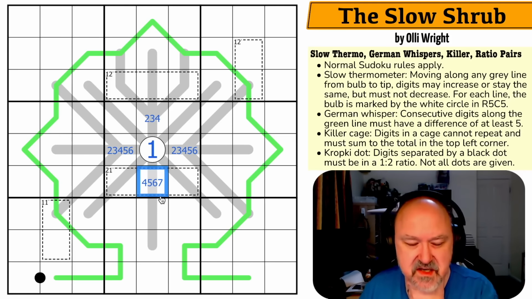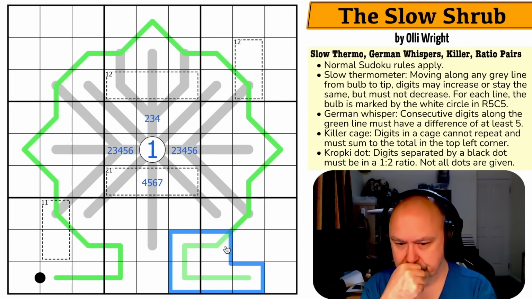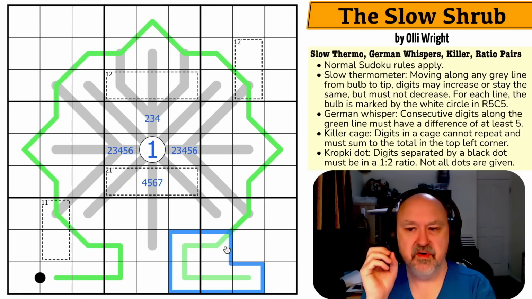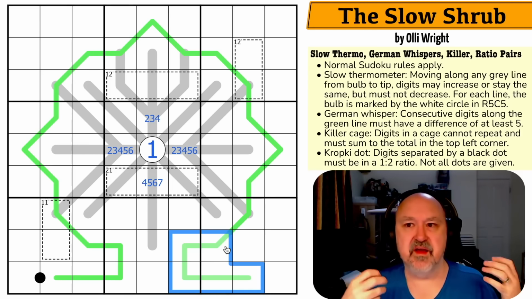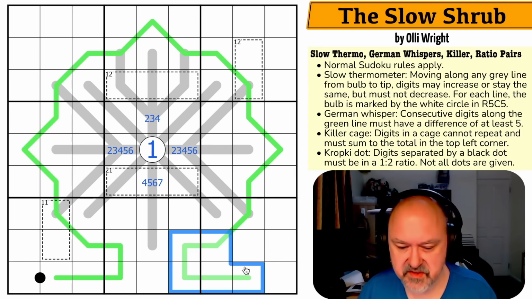Okay, let's talk about German whisper lines. On German whisper lines, there's a couple of important things. First of all, you can never put a 5 on a German whisper line because there's no other digit that could go next to a 5. Because of the 5 difference, you either have to add at least 5 or subtract at least 5. If you subtract 5 from 5, you hit 0 or less. If you add 5 or more, you hit 10 or higher. None of those are valid Sudoku digits. So you can never put 5 on a German whisper line.